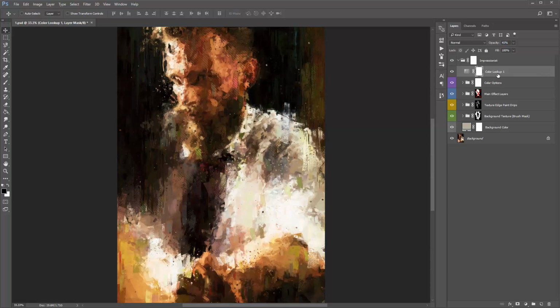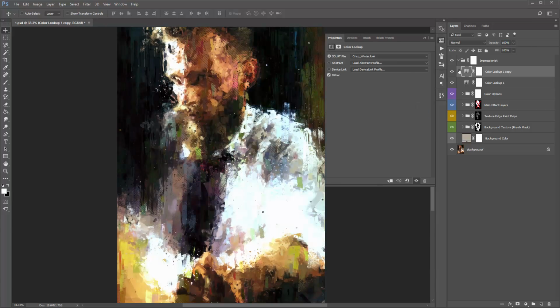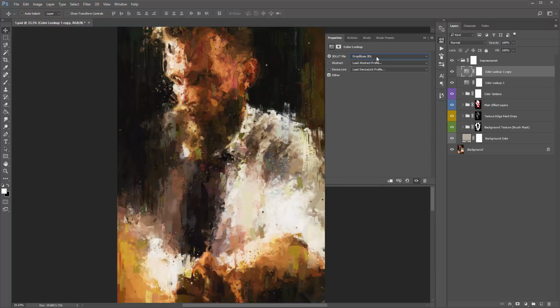What I like to do then is I'll just duplicate that layer. So there's the color lookup layer it's just created. I'll duplicate that. I'll set the opacity back to 100, and I'll double click on it, and then I'll look for another color that I might like. So maybe I want to use a little bit of this, so I'll bring the opacity to 0, and I'll increase that a bit, 60%. I'll duplicate it, Control J, and I'll look for another color.